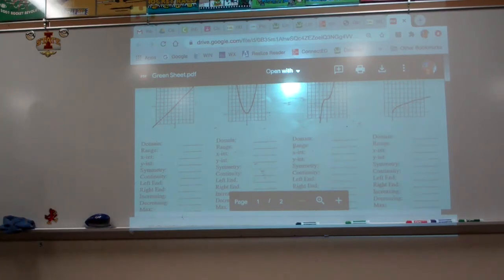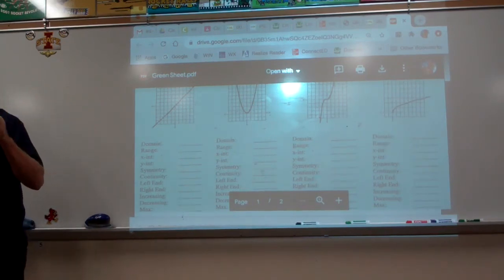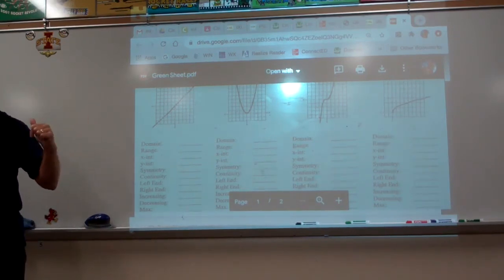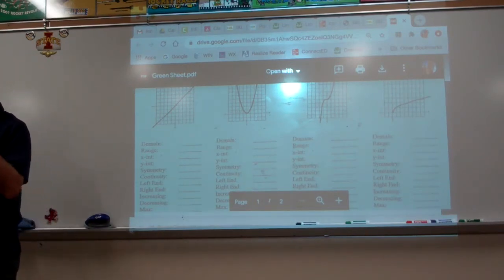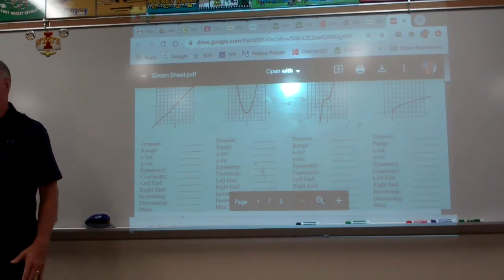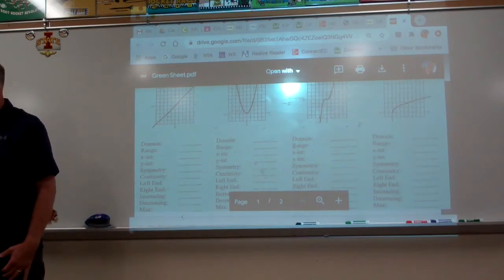Most of the time, all we're really going to worry about is domains. The range is a little harder to find at times unless we're messing with stuff like today, graphically. But a majority of the time, domain is what we're going to talk about. So what's domain mean then if it's X's? Got anything?